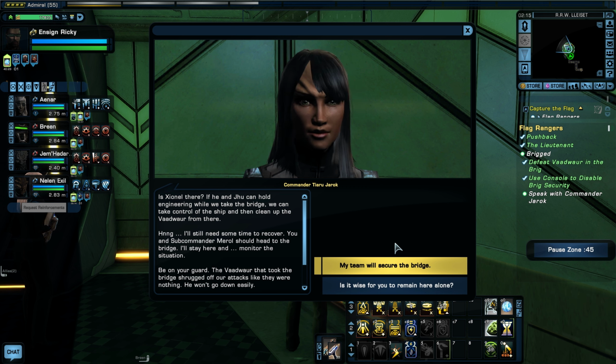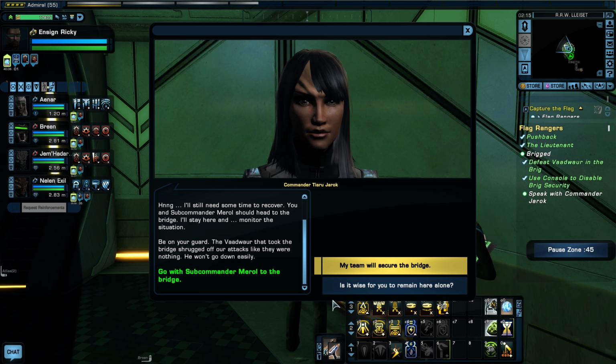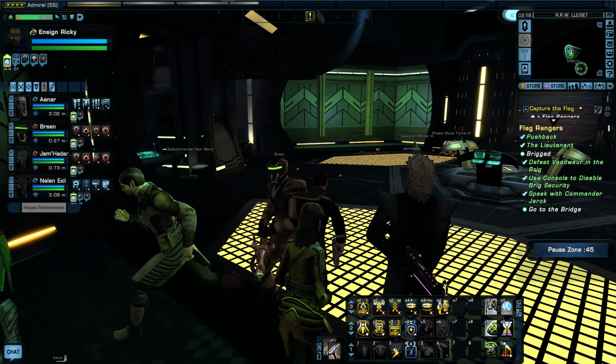I'll still need some time to recover. You and Subcommander Merrill should head to the bridge. I'll stay here and monitor the situation. Be on your guard. The Vaadwaa that took that bridge shrugged off our attacks like they were nothing. He won't go down easily. Is it wise for you to remain here alone? I've dealt with worse. I'm just not particularly mobile at the moment. I'd just slow you down. Secure the bridge, but watch out for that Vaadwaa. He's like a force of nature. We will take the bridge.